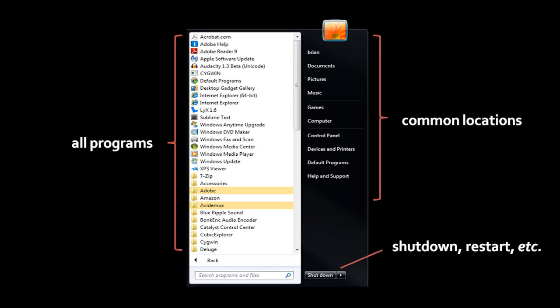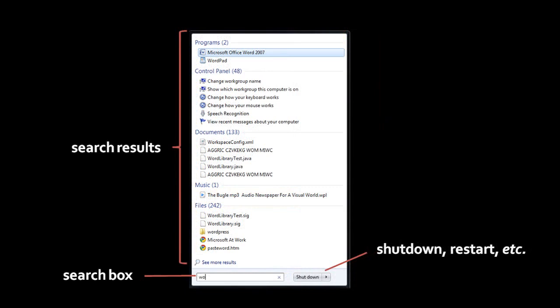Now, perhaps you don't want to go into the full list to try and find a program, or maybe you're trying to find a file. Well, you have this text box down at the bottom which you can type in to search. So for example, if I type W and O in this search box, then it shows me a list of search results which all match on the letters W followed by O. And here at the top of the search results you can see it lists 2 programs, Microsoft Word and also WordPad. So supposing I wish to open Microsoft Word, I don't have to hunt through a list.